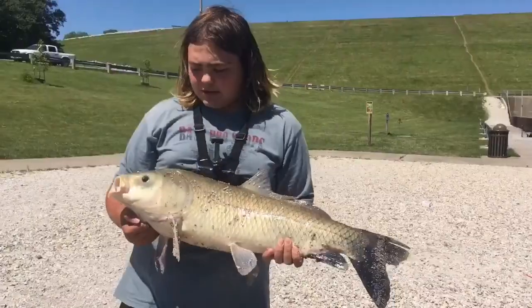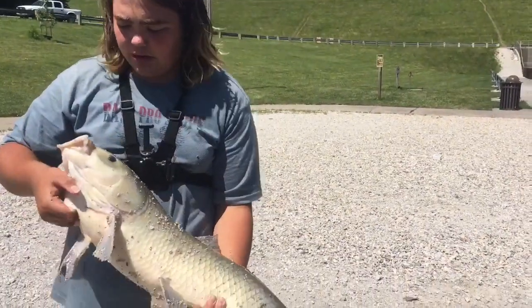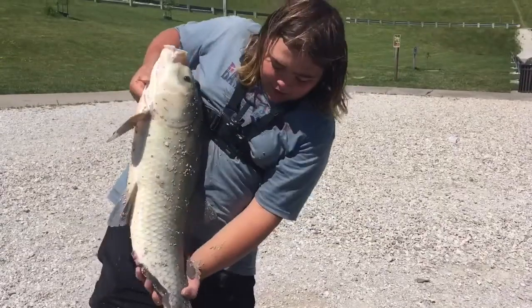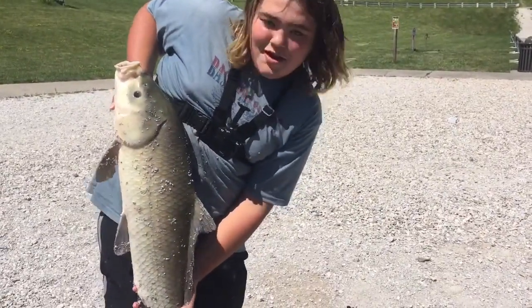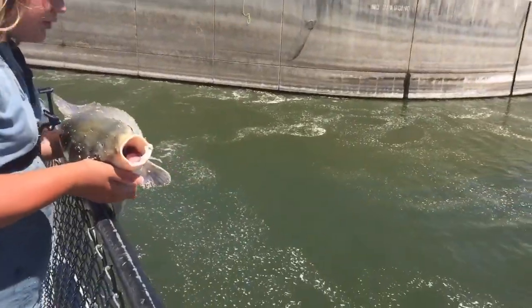Okay, hold on. It's about 15 to 20 pounds, we think. I don't want to go get my scale, but the scale's in the truck. Look at that. I'm going to put it right next to my body. Look how long it is. Okay, I'm going to throw it. Okay, here we go. 3, 2, 1.